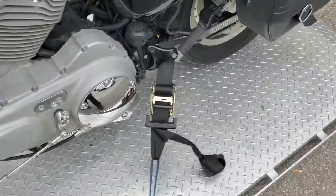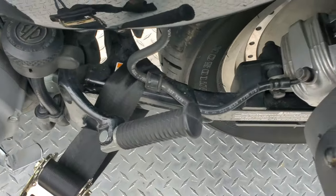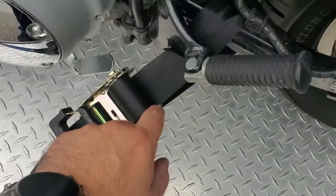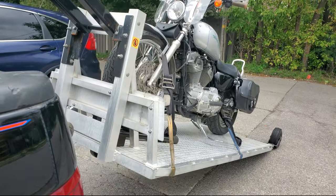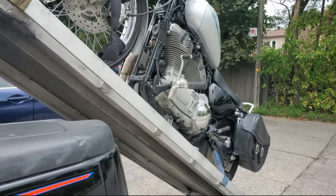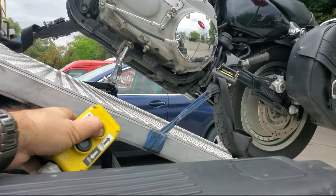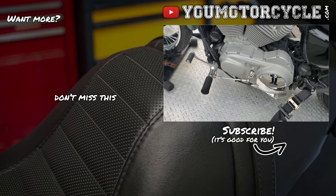Don't worry about that. Always go from the frame. If you can, try and go below the suspension. So that's why the swing arm is a great place. Frame is a great place. If you go above the suspension, again, you're going to be compressing that fork. And then if you go over a bump and it's bouncing, you could have slack, it could come loose if you're not using an endless loop. If you're just using a hook, suspension goes down, hook comes off. So keep it clean, keep it simple, use endless loop straps, and that's it.